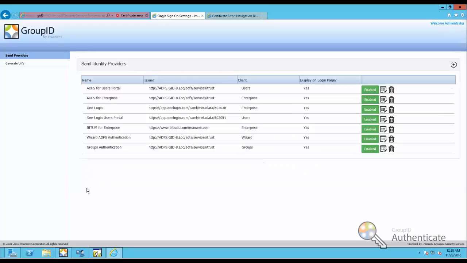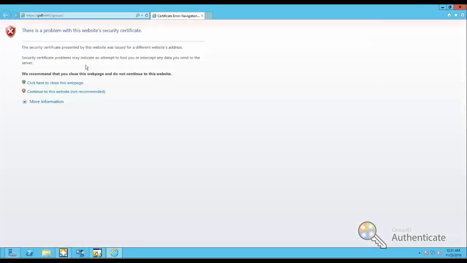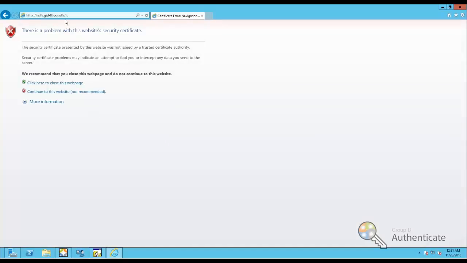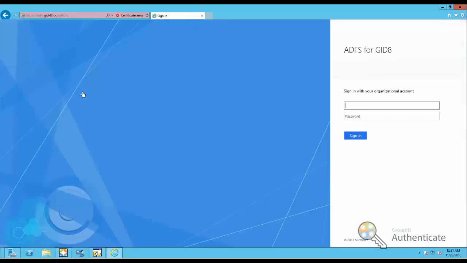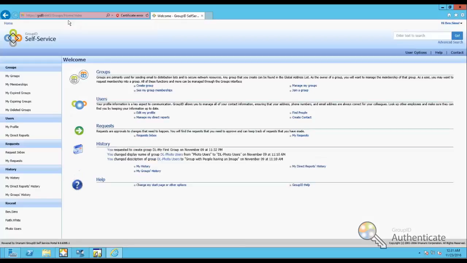Now I will just hit the update button, so it's updated, closing the browser window altogether. Now I'm going to click on server node and browse this URL. Clicking on group authentication, and now we are routed to the right URL. That's why we've got through and we've got a logon screen. So I'm just going to log in as a regular user, Ben Sims, and now Ben is getting authenticated through ADFS using user principal name as the attribute, and now we are logged in as Ben Sims.